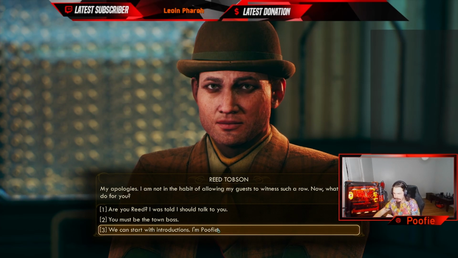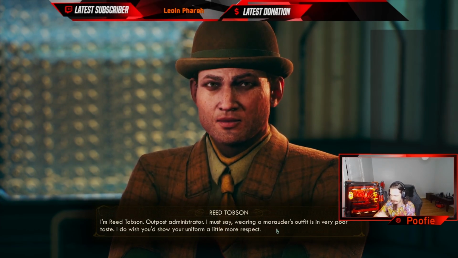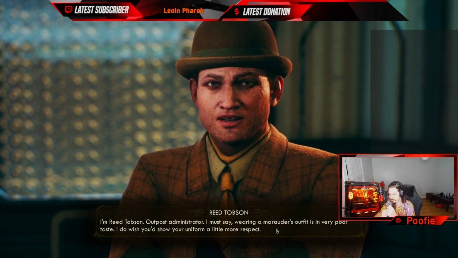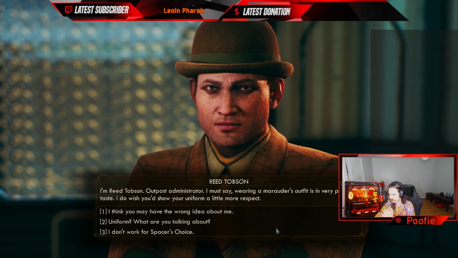Let's see. We start with the introductions. I'm Poofy. I'm Reed Thompson, Outpost Administrator. I must say, wearing a Marauder's outfit is in very poor taste. I do wish you'd show your uniform a little more respect.